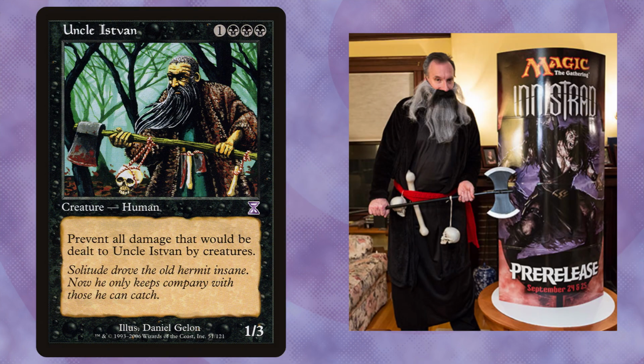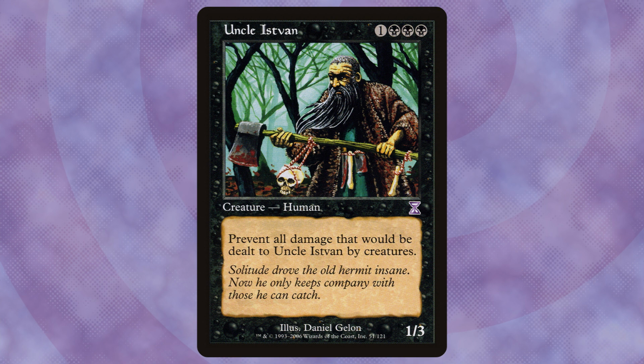And then we've got everyone's favorite bearded friend, Uncle Istvan, who's black, 1 for a 1/3. And it says prevent all damage that would be dealt to Uncle Istvan by creatures. So nothing spectacular, but it's just like a little fun thing where if you are facing a board full of, I don't know, Deathtouchers, Uncle Istvan will be fine. Mimeoplasm as Uncle Istvan. Uncle Istvan does work. Number one, he's an excellent blocker. I realize Uncle Istvan only does 1 point of damage, but when somebody's swinging in with their big guy, Uncle Istvan is preventing all the damage. So it works out really well, and that also works out nicely in combat too, because people are just not interested in dealing with a whole lot in front of them.